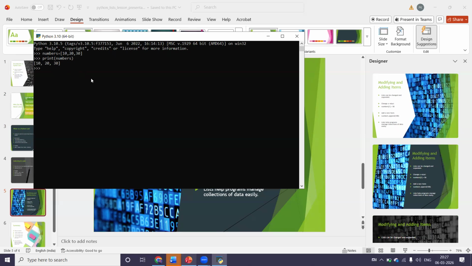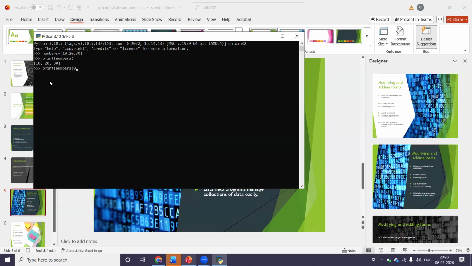Okay, so now let's access an individual item in the list. We can enter print numbers, then use square brackets with 0, and close.